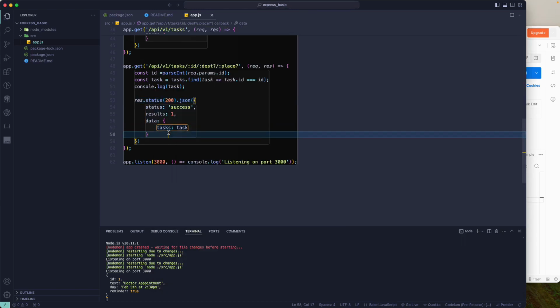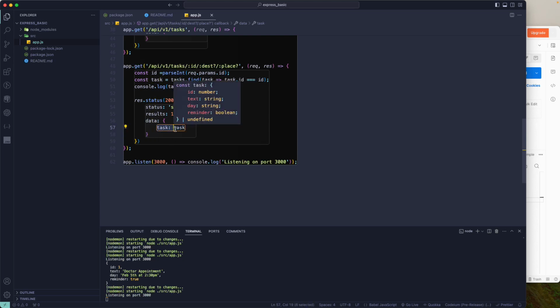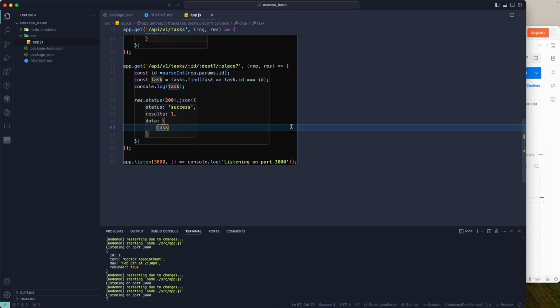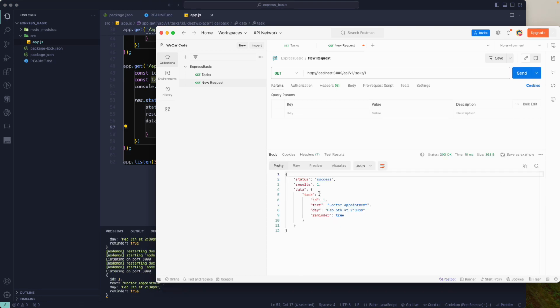So this should be of the tux, or we can also remove this one from here, with ES6. If the key and the value have the same naming, we can just pass in the one which is this particular tux that we have. And otherwise, if you want to keep a different name, once you receive the response, it will be tux as well. So if you take a look over here, this will be tux.